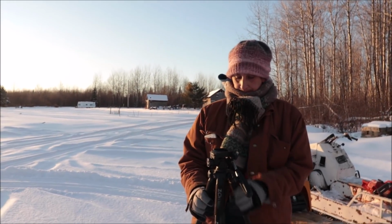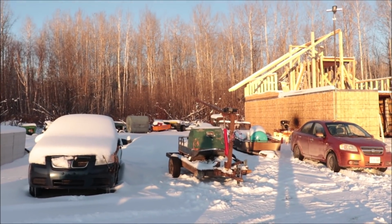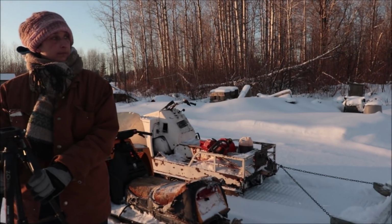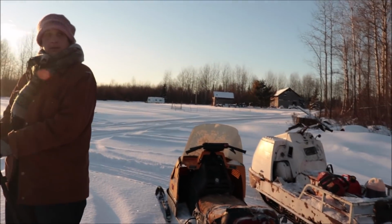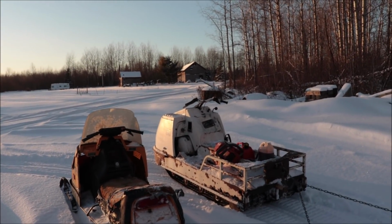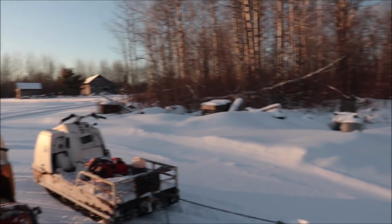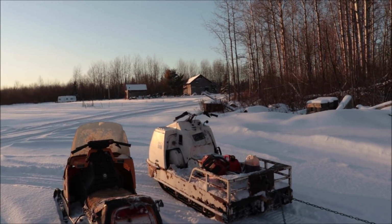So very shortly, you're probably going to see me get that big old beast going. That's not the snow beast, though. It's basically the same as this, but that's the white version. That's the military version. And so is the one in the building. There's not a whole lot of difference between the two. That is a newer one there than this. So that's a 75. And this one here is a 1984, so they built these a long time.